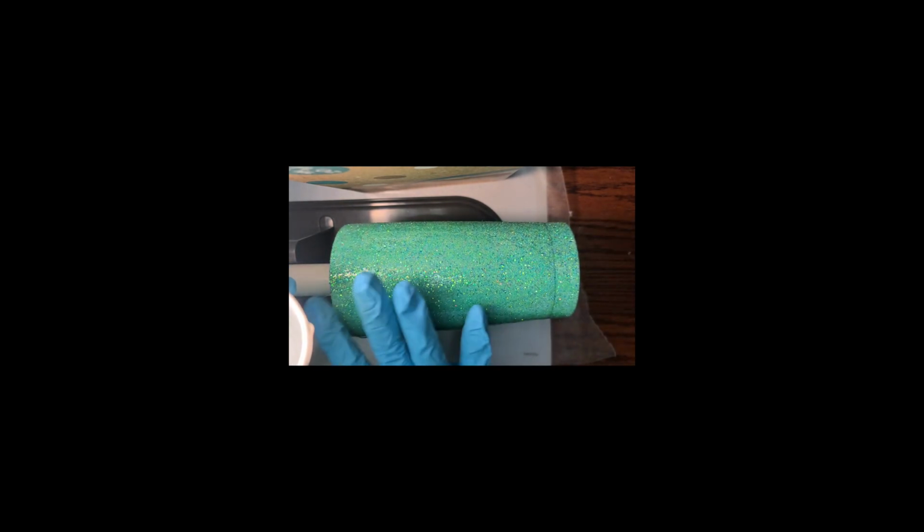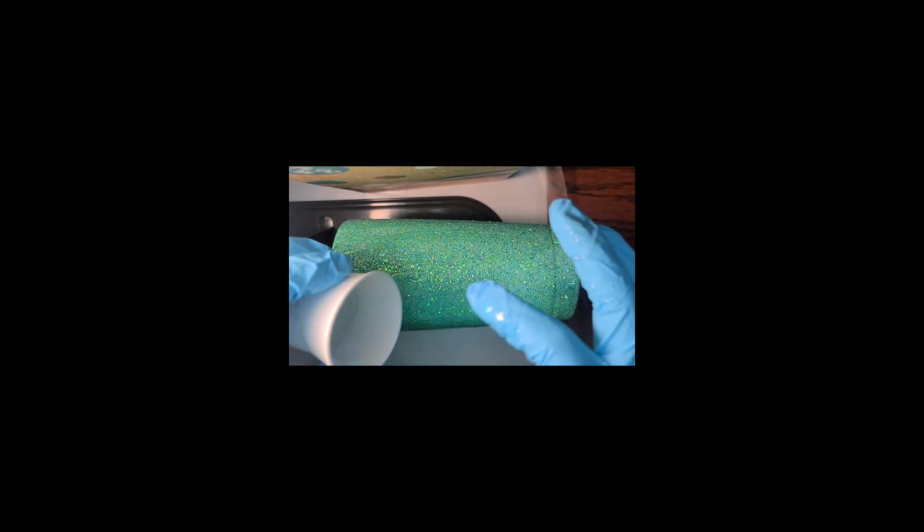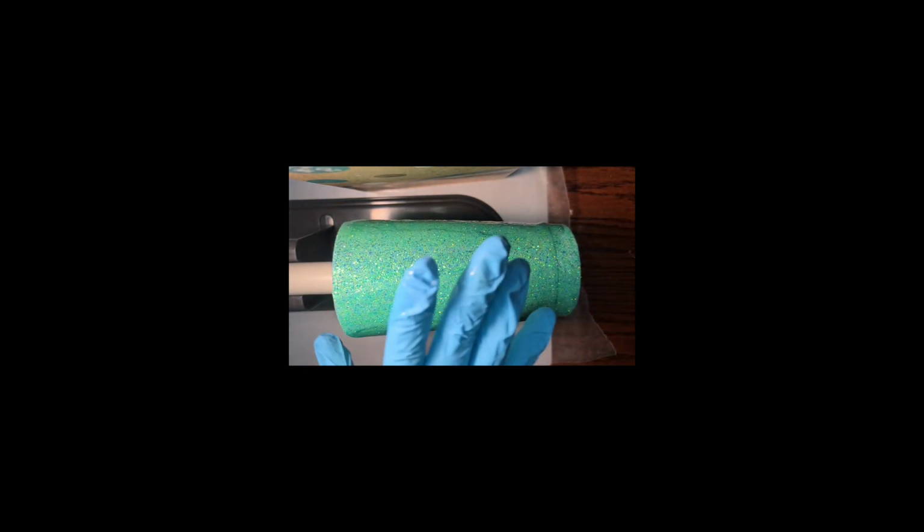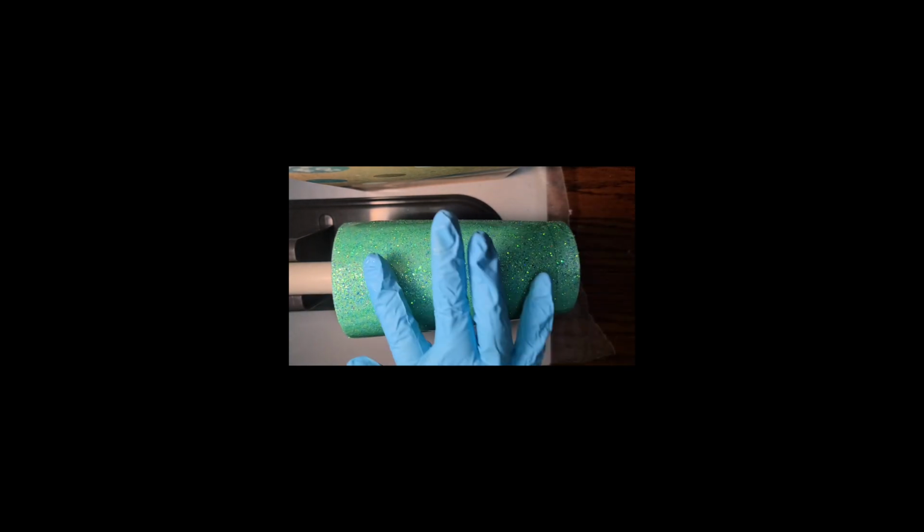You can do 25 milliliters on a 20 ounce with just this regular type of glitter. But I think you could have even been safe with just 20 mils as well. Just kind of go with your gut, because I went back and forth with 20 and 25, but I wanted to make sure that I did have enough.